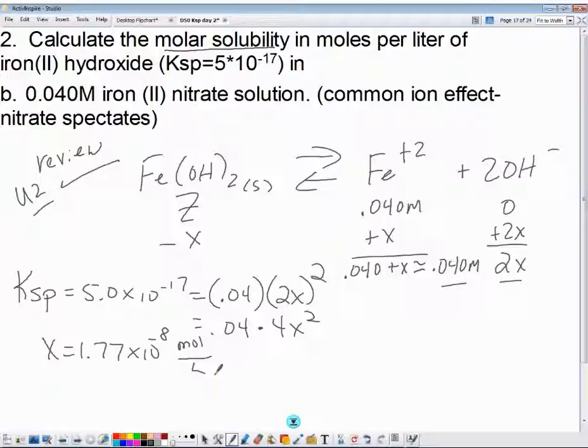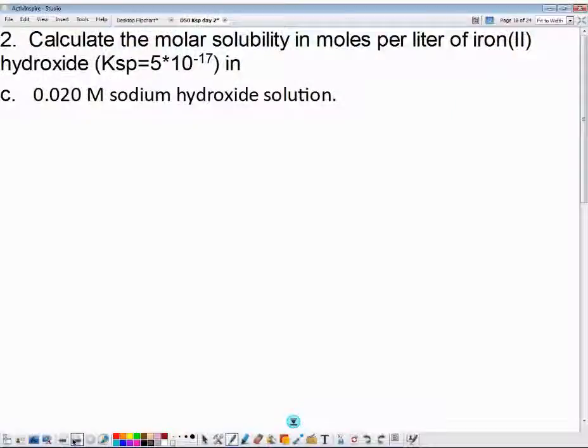Okay. Now, last one on this side. Same thing, but I'm not going to show you that unit review because you don't need me to do that unit review. Sodium hydroxide is that formula. So 0.02 molar sodium hydroxide gives me 0.02 molar sodium ion, spectator. 0.02 molar hydroxide ion, not a spectator, a common ion. Everybody look up here. Spectator, I get to ignore him. Common ion, messing up the solubility, not pure water.